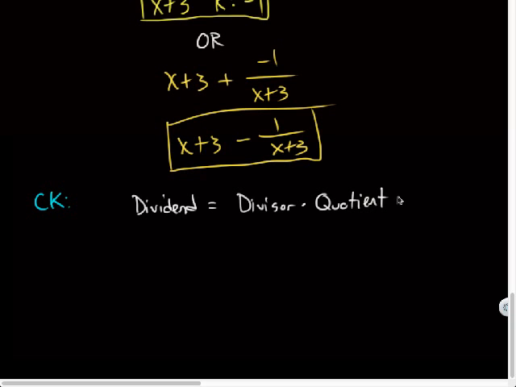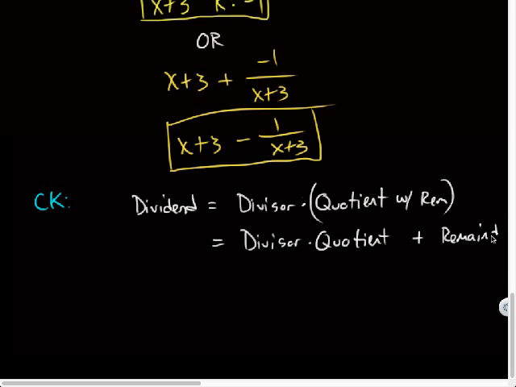With the remainder in it. All right. The other way you could do this is divisor multiplied by the quotient plus the remainder, which I think is what you were describing there a second ago. And I think that would work out as well. I wouldn't multiply the divisor by the remainder as well. So those are two ways I could do this check.